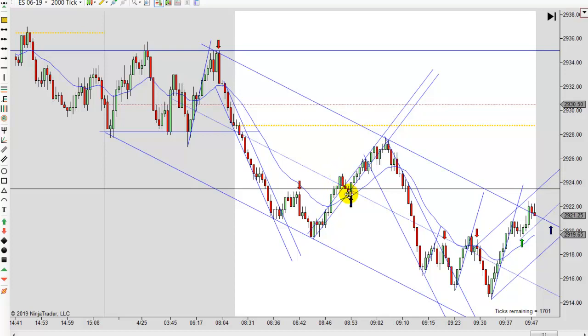Pull back, and you get a second entry short right there that fails and a nice bullish bar. I like going long there. Just looking for it to either head back up here, or if this is a trend channel, we're headed back to here. And so regardless, this short-term trend line is still in play, and this is a reversal pattern. So it's really tempting to enter in these, but you better wait.